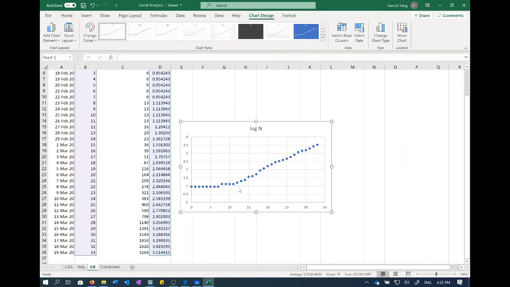So the thing is, I will have a tendency to want to ignore these first few points of data, and the reason why is because at the start of the outbreak, maybe there's not a lot of public awareness yet, and hospitals are also not very ready with the test kits. Maybe people are sick and they're not going to the hospital to get tested. So these first few data points maybe not so valid, right?